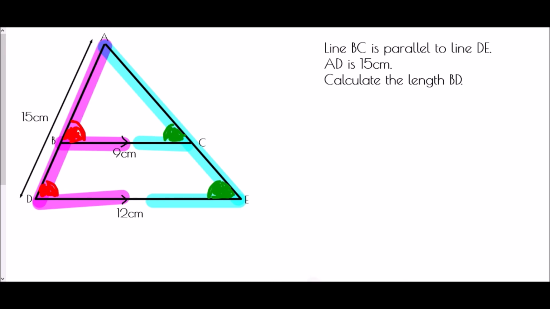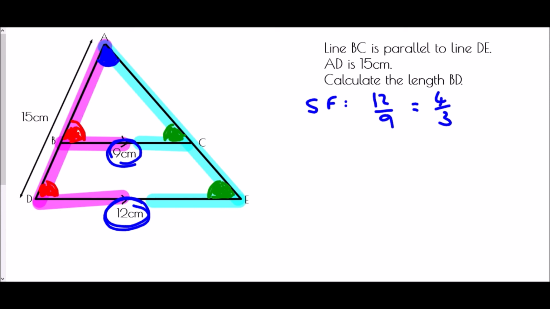And then if we think about the angle right at the top, well, it is the same angle for both triangles, because both triangles include that angle. And therefore we've proved we have similar triangles, and therefore we can use our ideas of scale factors. Which sides are corresponding? Well, this 9 centimetres obviously corresponds to the 12 centimetres here, because they are the two bases of the triangle. And so the scale factor in this case is going to be 12 over 9, which is 4 over 3.